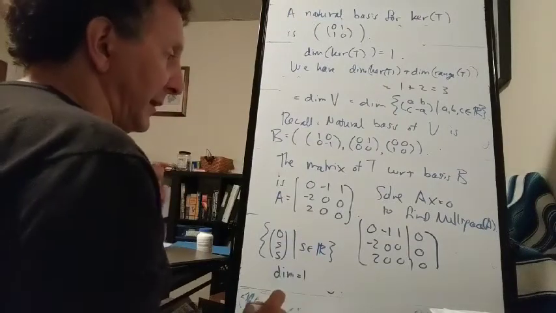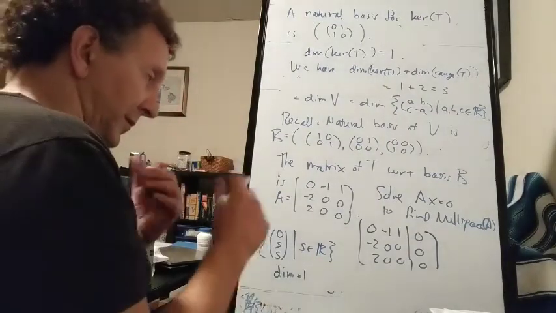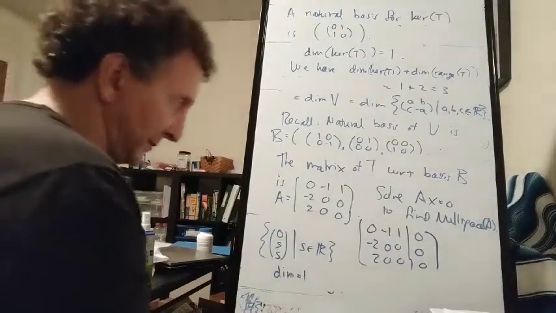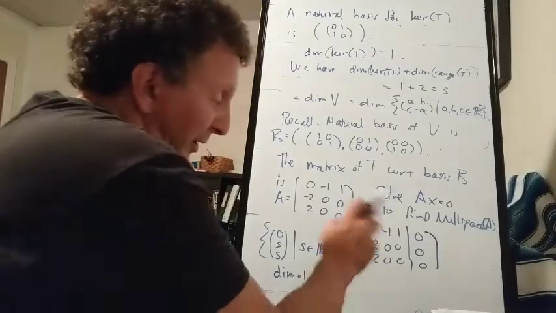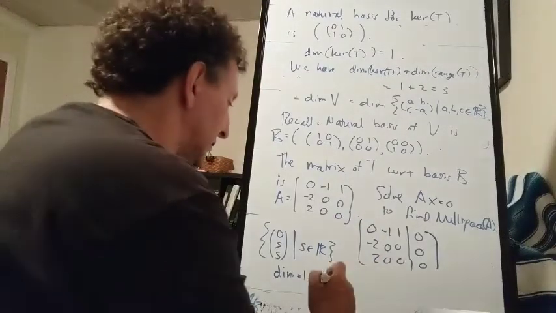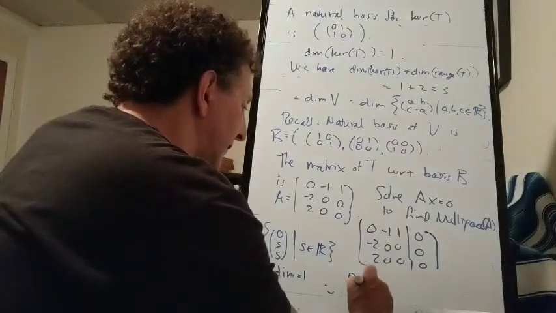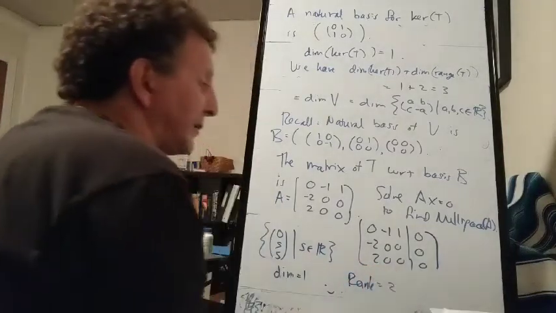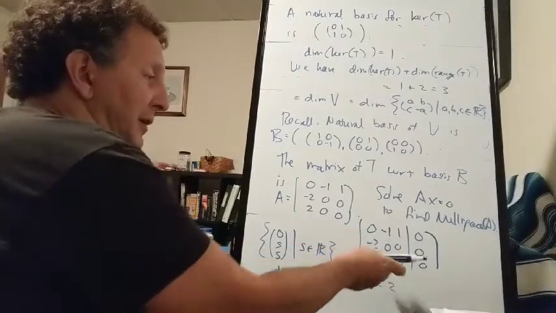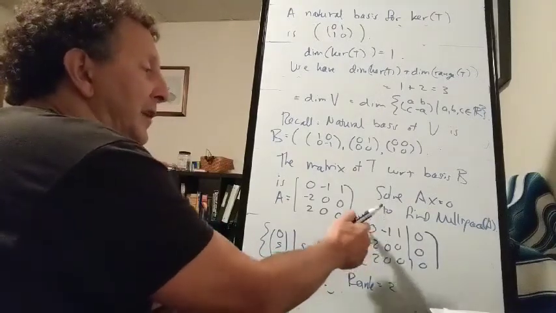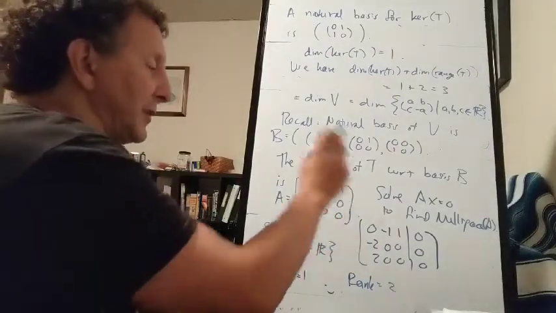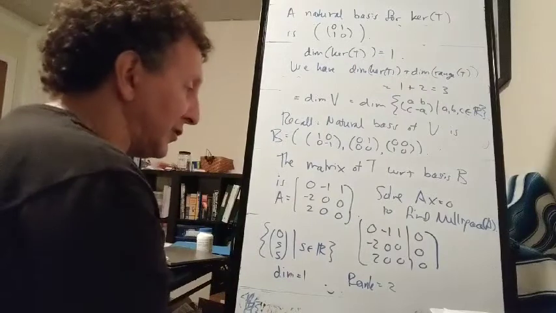And the column space has dimension equal to the rank. We can see the rank here pretty easily. The rank is 2, because we could do one row operation and get rid of the last row here. And we can see that the other two rows are not multiples of each other. So there's no way we could use one to get rid of the other. So the rank is 2.